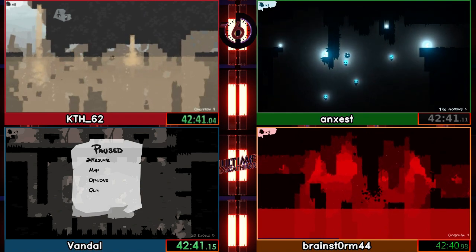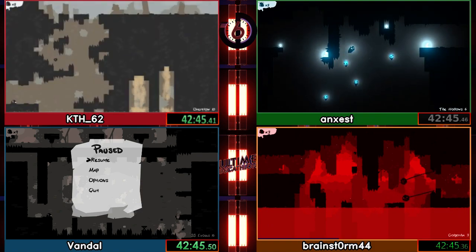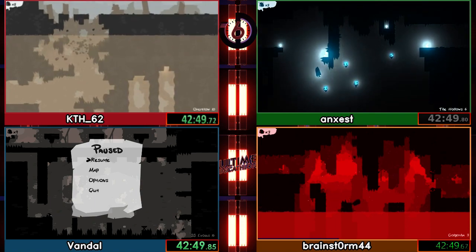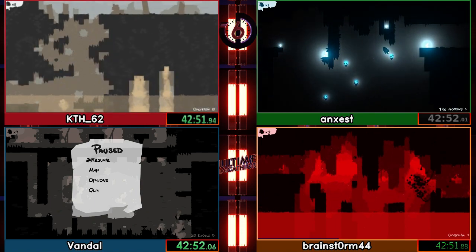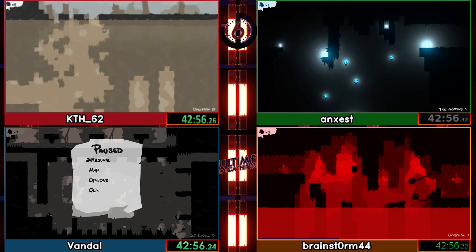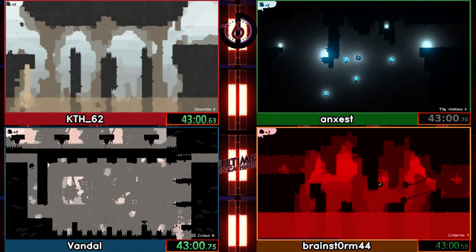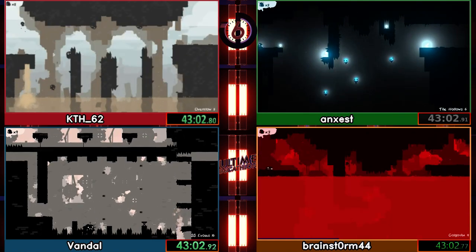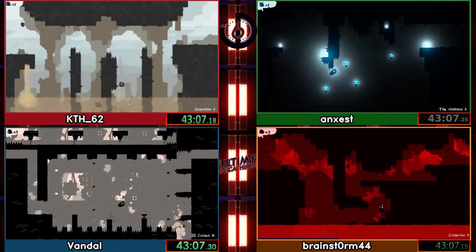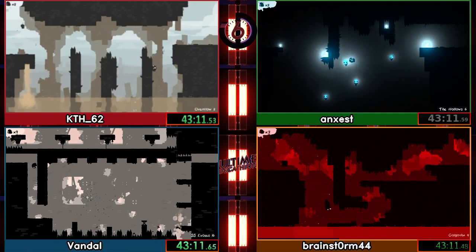But yeah, Brainstorm and Anxest both on world 8 and 9, making very good progress. KTH did beat Golgotha already and started with, and he's doing Overflow again. Maybe he doesn't know you can teleport back to the split. I don't know. That's unfortunate. Yeah, that's okay. It's good for learning. Playing the game once again is going to be the best way to practice and learn.